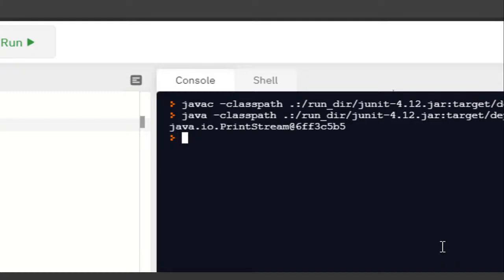But this is giving us a little behind the scenes look at what's going on when we use system.out. So when you're using system.out.println, or any of the system.out functions, it's referencing back to this print stream that we have in Java.